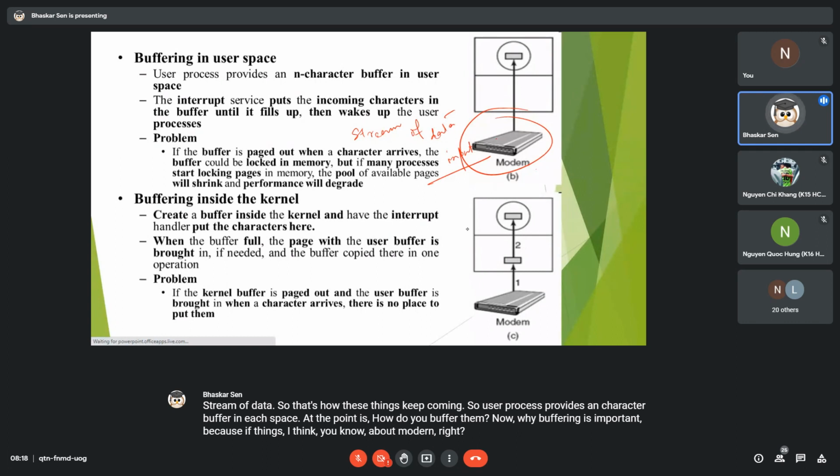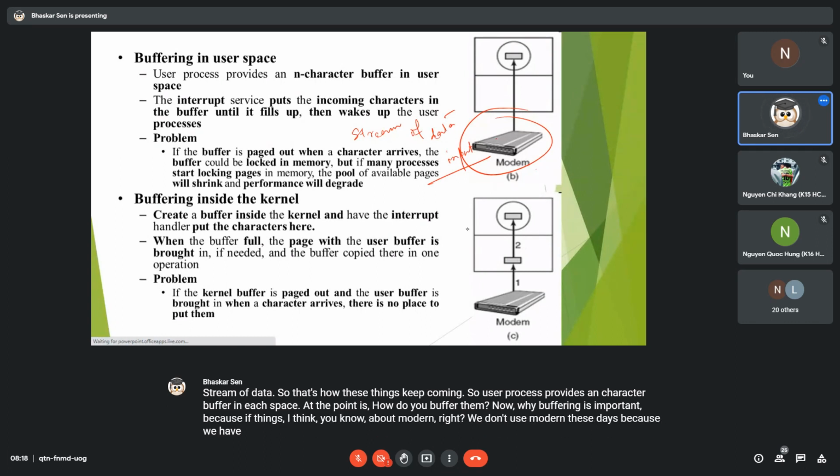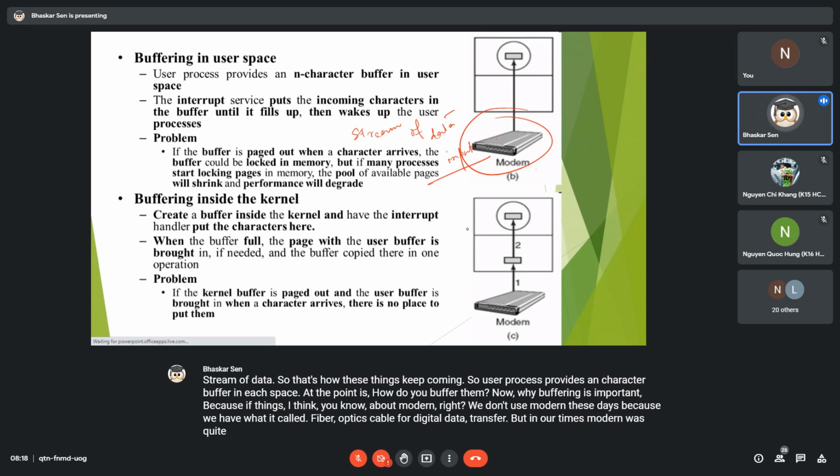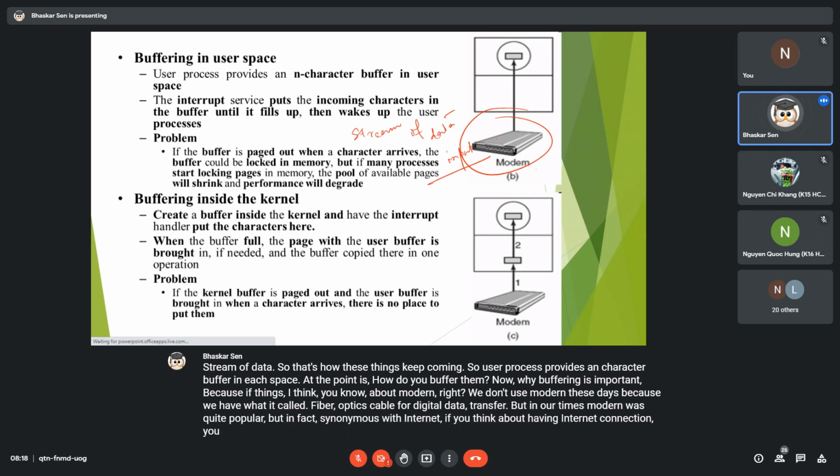We don't use modems these days because we have fiber optic cable for digital data transfer. But in our times, modem was quite popular. It was in fact synonymous with internet. If you think about having an internet connection, you must talk about modem.